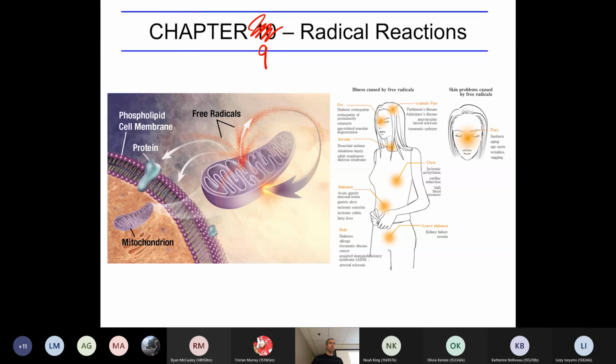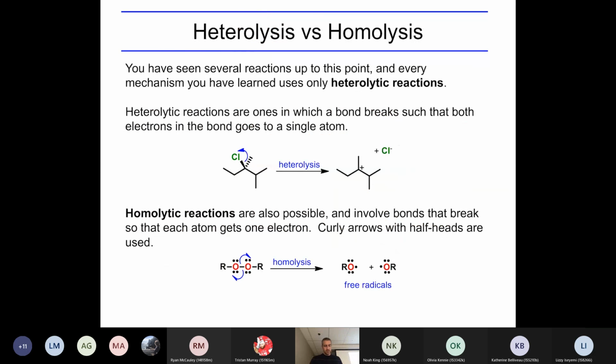Radical reactions are extremely important in biology. They're extremely important in manufacturing. And I'm going to show you how this works, what free radicals are, how we can think about these. And it's, I'd say, a small step from what we already understand about what I would call ionic reactions to go into the other kind, which is radical reactions.